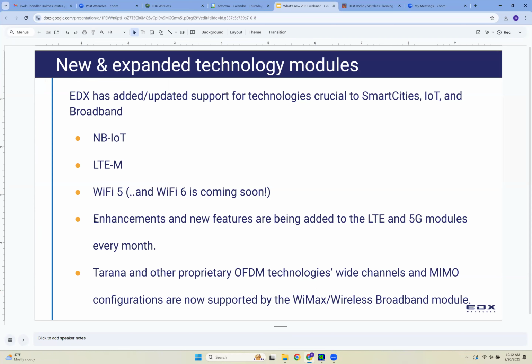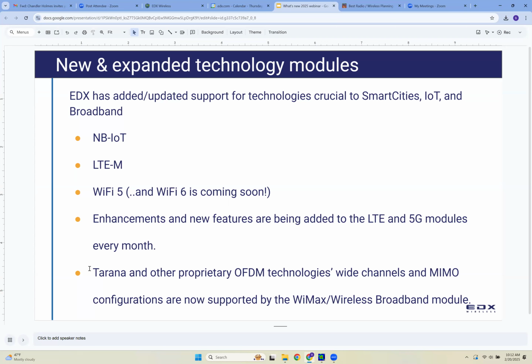Of course, like I just said, the LTE and 5G modules are having new features and items added to them nearly every month still, just to keep up with the feature set that's expected for a carrier class tool, and also to add some additional design functionality, which I'll go into in a minute as well.